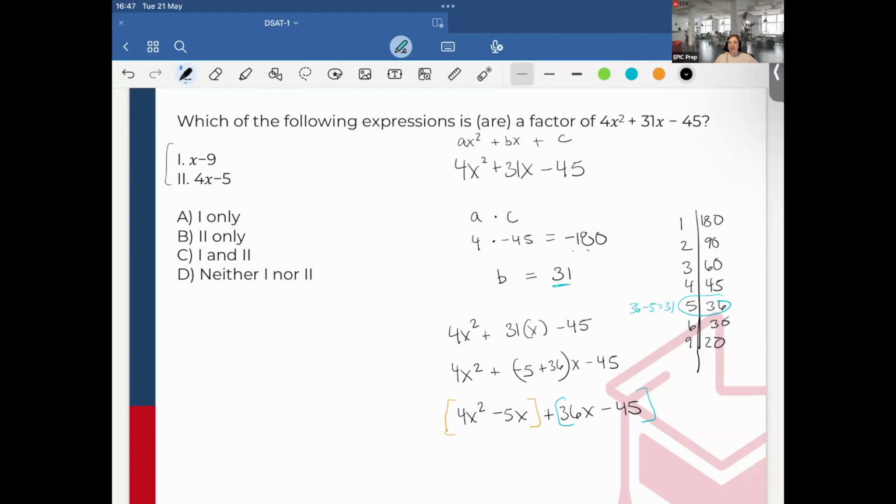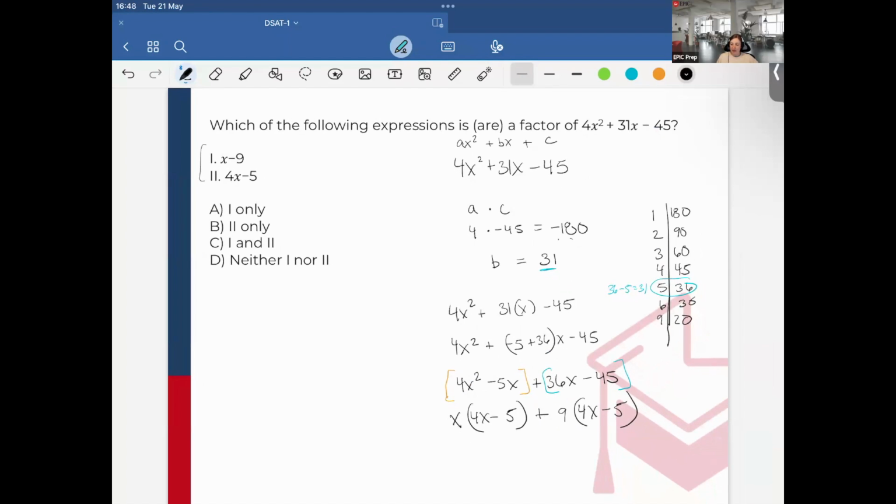Now I need to find the greatest common factor of this group, which looking at them would be 4x minus 5. Okay, so here though I would factor out the x, so that would be 4x minus 5. And then also here I'd be adding 9, 4x minus 5. And then final step, I can see that I have my 4x minus 5 on each of them. So it's going to be x plus 9 multiplied by 4x minus 5. And then we can see once again, x plus 9 is a factor and 4x minus 5. So it is only 2 again.